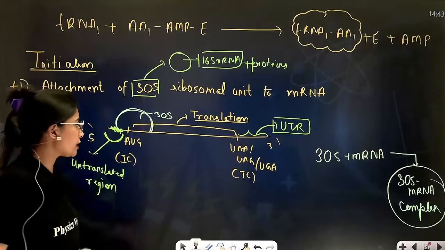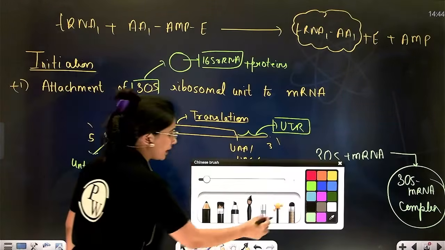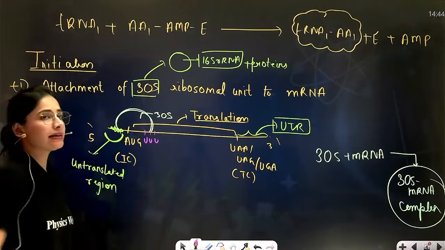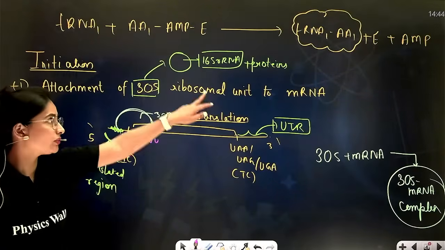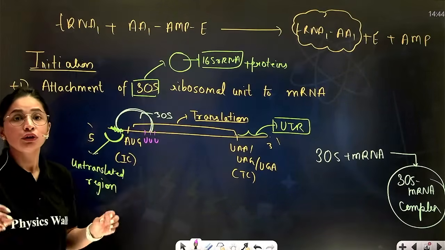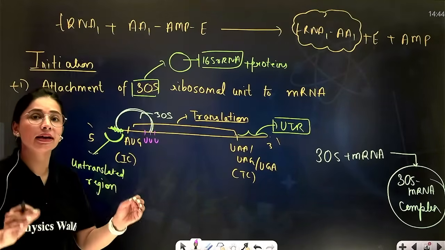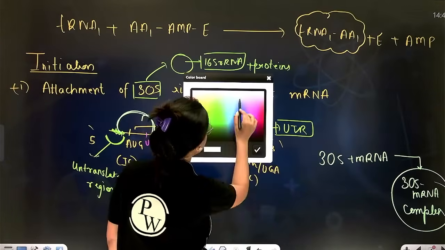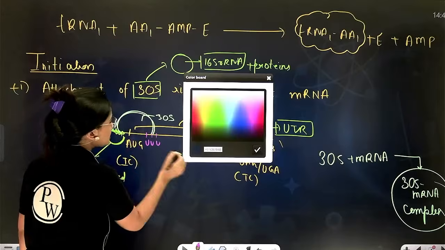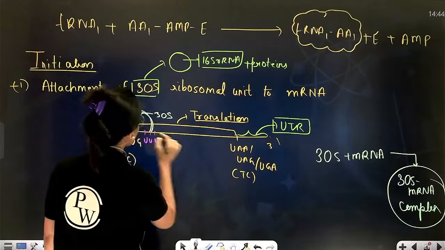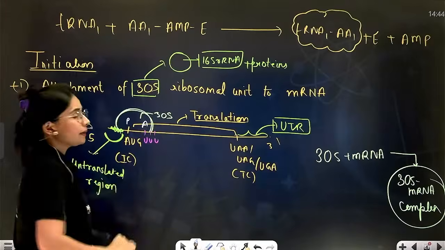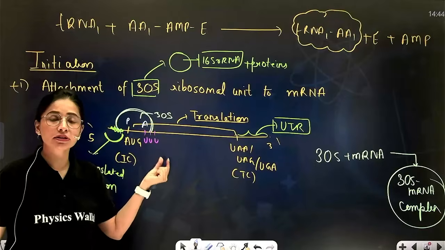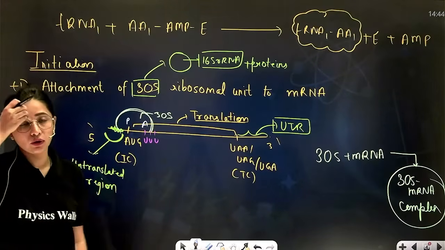Soon after this, beta, as soon as 30S joins, what happens? As soon as the 30S ribosome joins on the mRNA with the help of its 16S rRNA, two partial sites get exposed, called the P site and the A site. The P site represents the location for the first codon and the A site represents the location for the second codon.